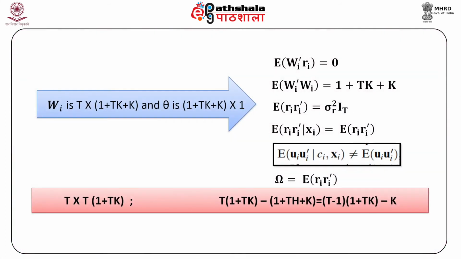Maddala and Wu and Choi proposed a Fisher-type test. P is equal to minus 2 summation i from 1 to N of log p_i. It combines the p-values from unit root tests for each cross-section i to test for a unit root in panel data. Note that minus 2 log p_i has a chi-square distribution with 2 degrees of freedom. This means that P is distributed as chi-square with 2N degrees of freedom as T_i tends to infinity for finite N.